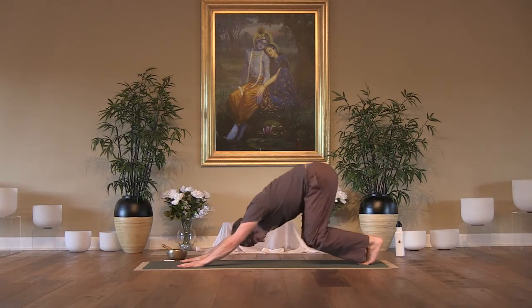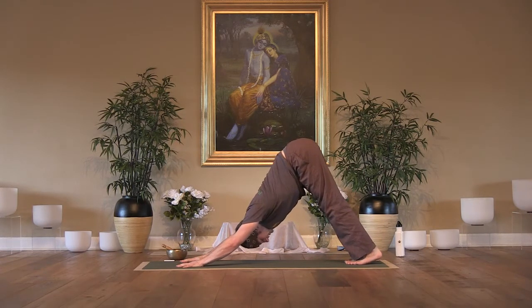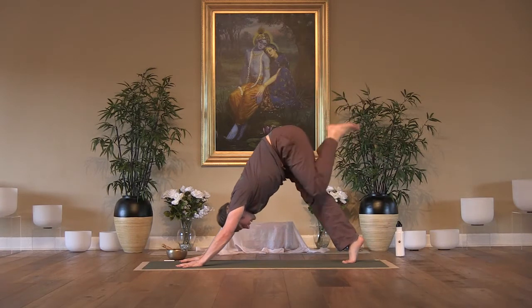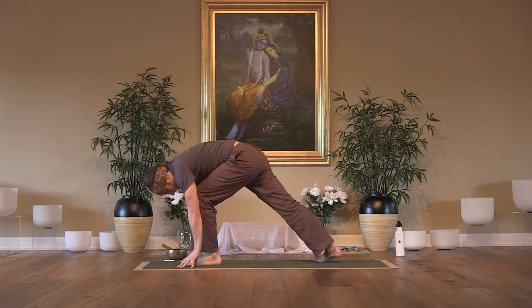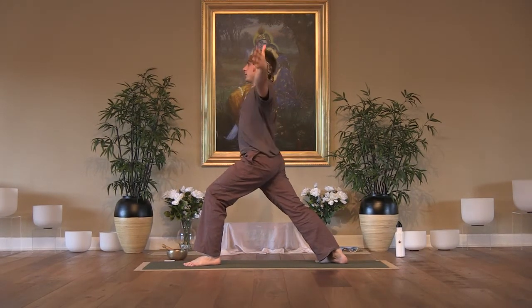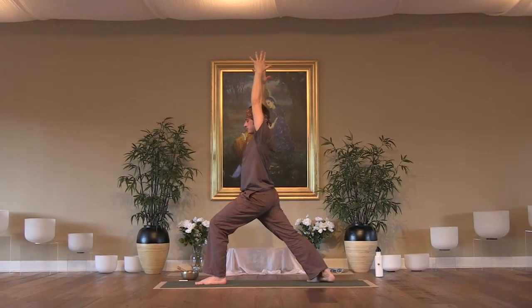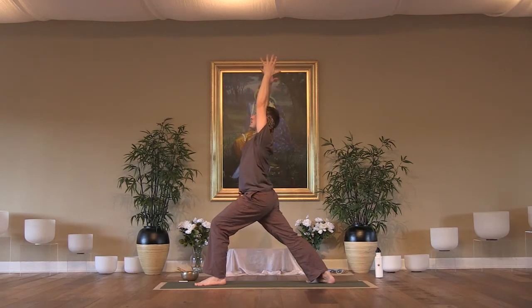Inhale is downward dog. Step the feet together with the inhale, left leg to the sky. Exhale, bend the knee and step your foot forward between the hands. Right heel to the ground. Inhale, come up, warrior one. Palms face. Again, hips and shoulders are working towards the front. Gaze might tip up.